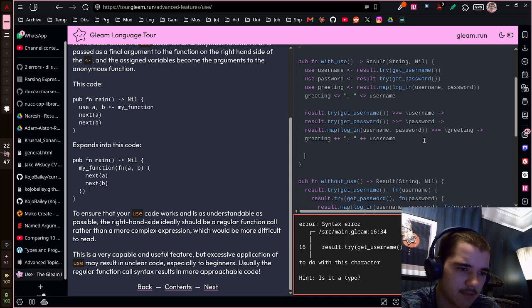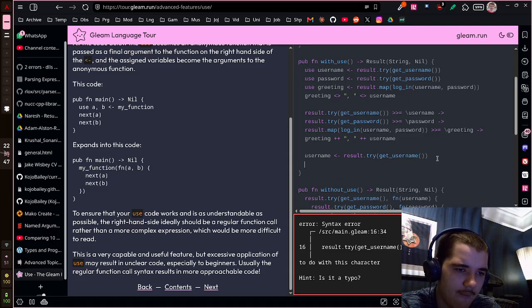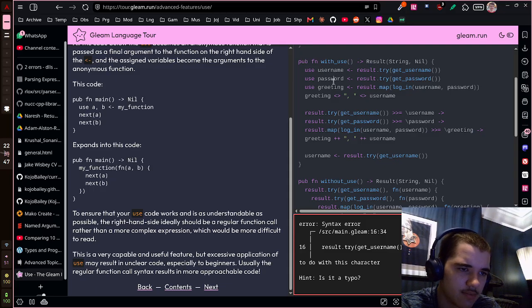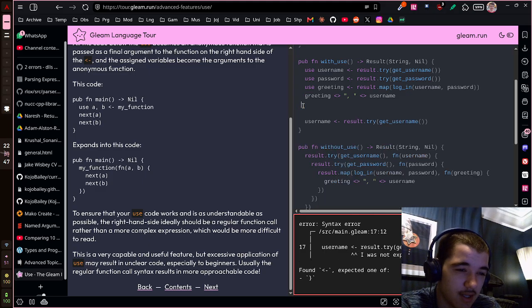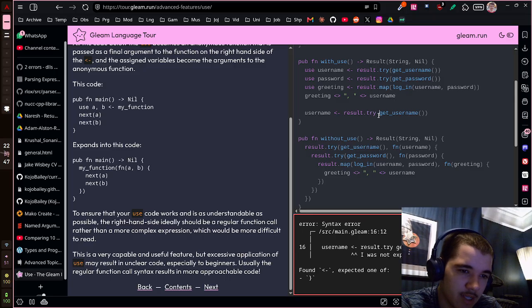So it'd be like username, this, result.try, get username. Yeah. I wonder why it even needs the use keyword in the first place, but okay. So it's like Haskell. And if you just write this in a more functional way, it'd be like this. You probably just call it username because it's no arguments.